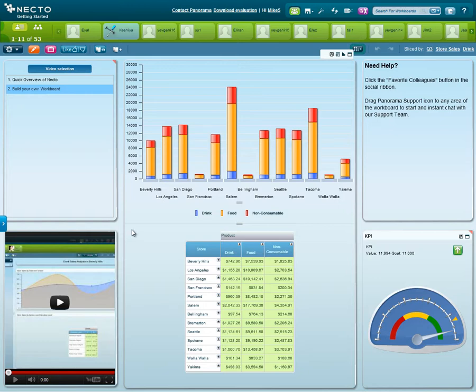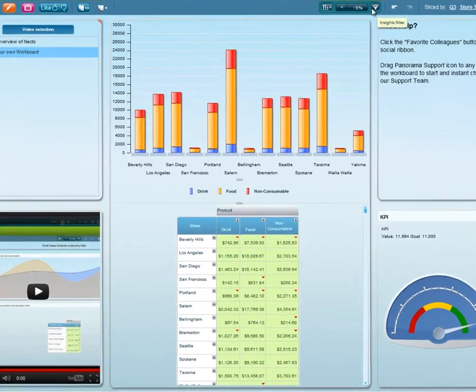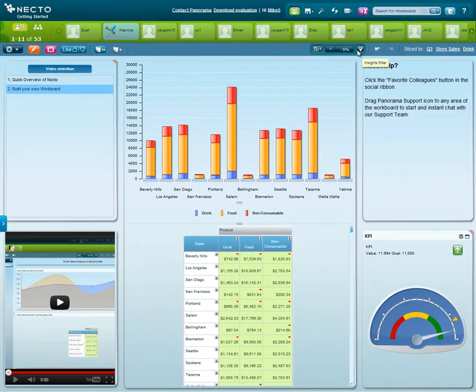Let's start our analysis by clicking on the one-click insight button that automatically identifies irregularities in the data, and let's see if Necto can help us find any hidden insight that we're not aware of. It looks like Necto identified several problems in different cities in all three product categories. You can increase the threshold to see only substantial changes, so let's make it around 30%. And it seems that only drinks in Beverly Hills are experiencing significant issues and show a 37% decrease in sales.